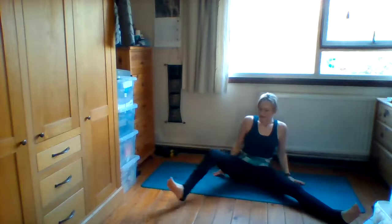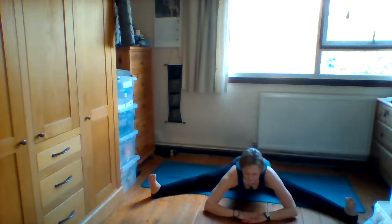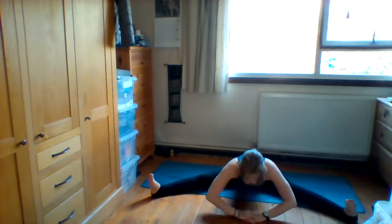Straightening out the right leg. Take a breath in, lifting the chest. And then just folding forwards, tipping the body forwards. You might come forward a couple of centimeters. We might be able to fold quite deep. Again, slowly coming back up.